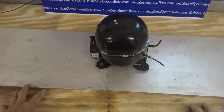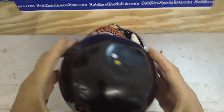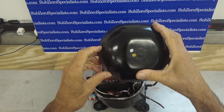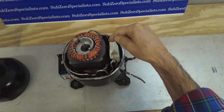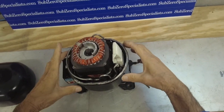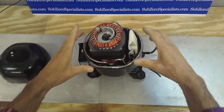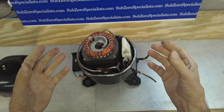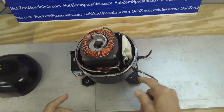Here is what the inside of a hermetic compressor looks like. Remove the dome. This is where the suction line was attached, right here. This is the discharge line, which is connected to the cylinder head. This is a process port, which is also connected to the dome itself. Now, this is classified as a low-side dome, meaning that the vapor from the low side of the system coming back from the evaporator is drawn into this chamber through the suction line.